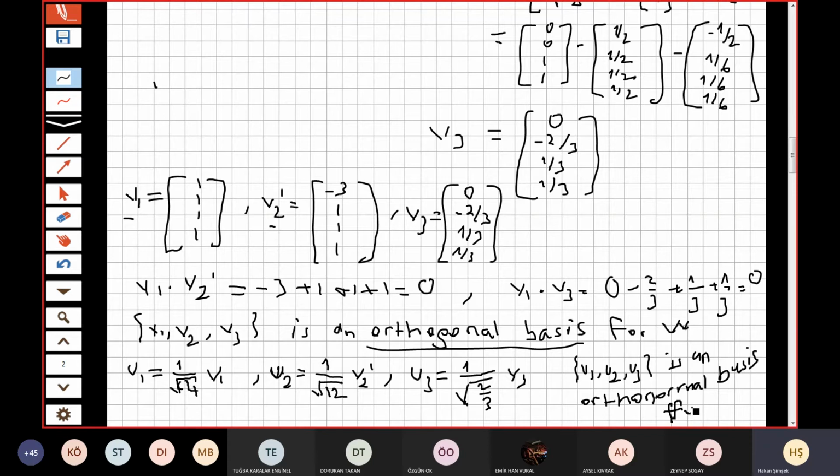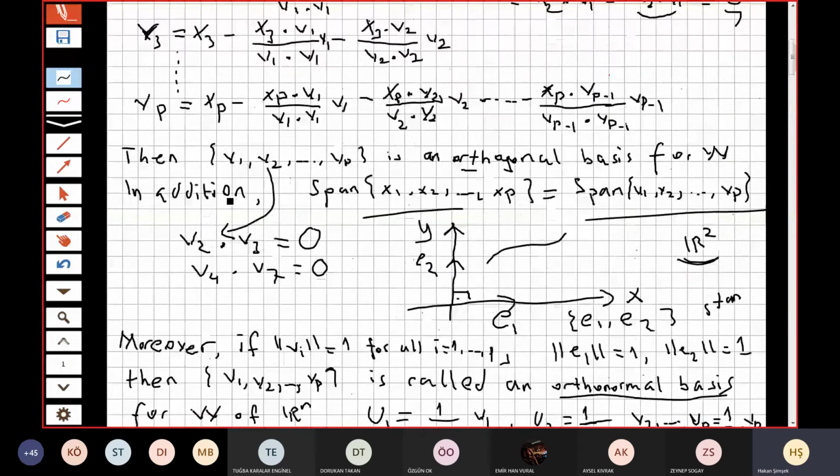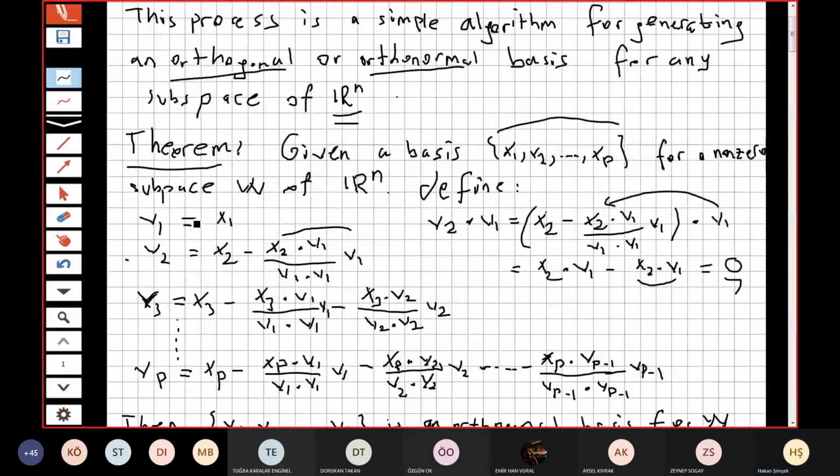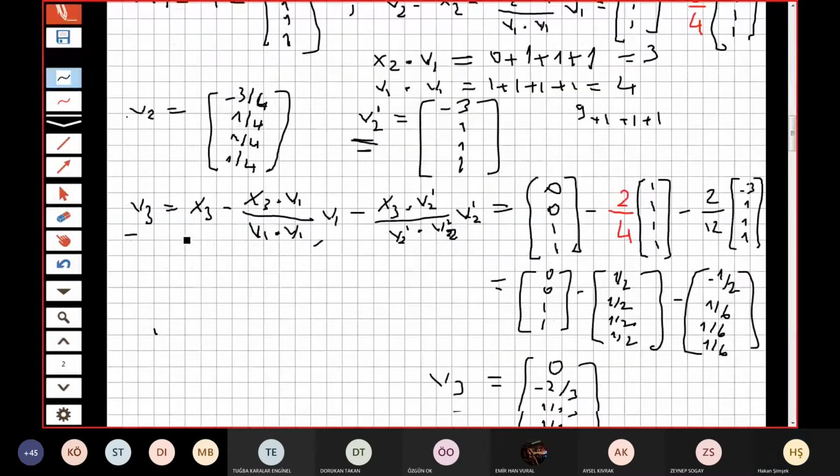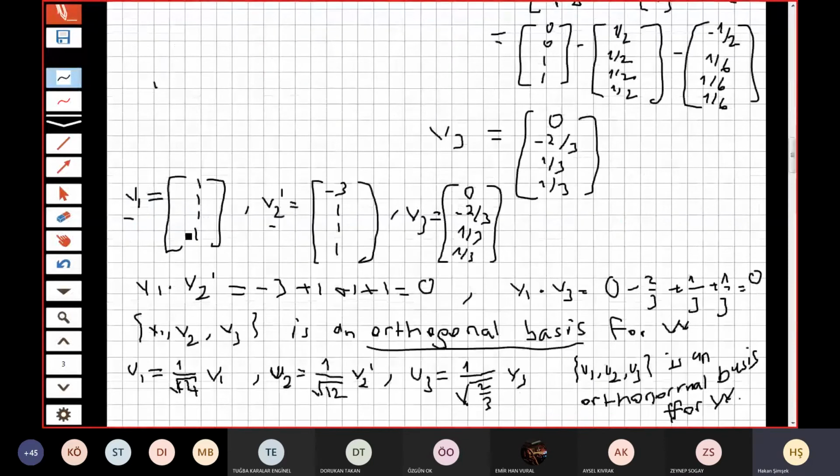For the subspace. Okay? Do you have any questions so far? Maybe I can ask a question in the final like this one. By using the Gram-Schmidt process, you will obtain an orthogonal basis. Just you will use the formulas written here. And that's it. This is the Gram-Schmidt process, and you can solve more questions from the textbook to practice.